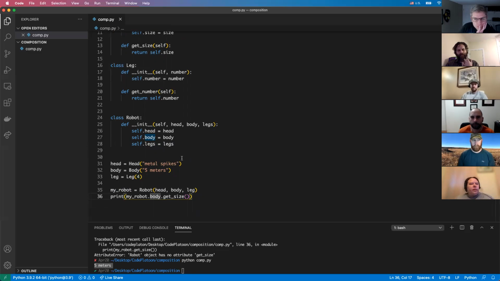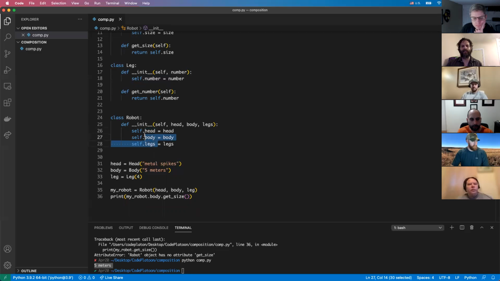The way my robot is connected to the classes of head, body, and leg is through the variables that you assigned in lines 31, 32, 33. If you wanted to call them head 1 and body 1 and leg 1, those names don't have to match anything. Those are independent.